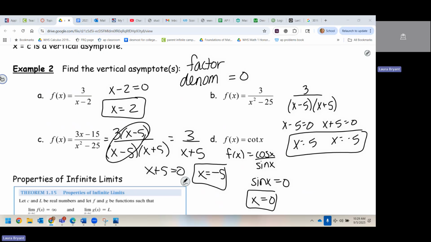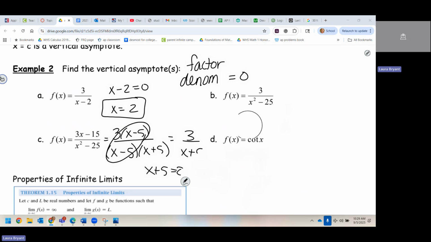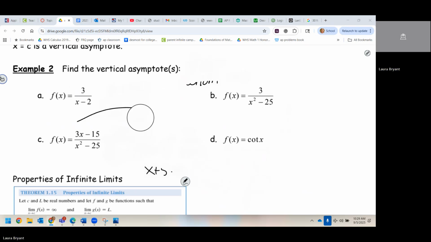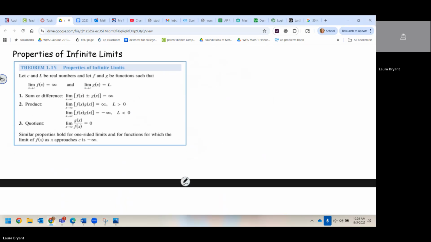Okay, so vertical asymptotes, you got a couple of questions like that on your classwork today, so that part of it should be easy. Before you flip over, this bottom table is pretty important, so I want to chat about that. It looks a little hard to understand. This table is kind of going through the properties of what you can do with infinity. So infinity doesn't count as a real number. It's like a concept. It's not an actual number that you can work with as a regular number.